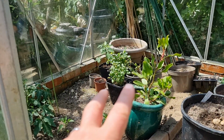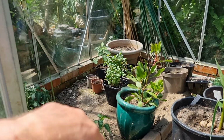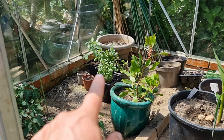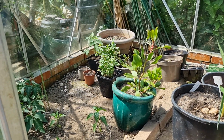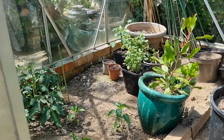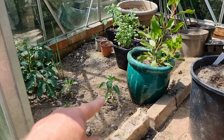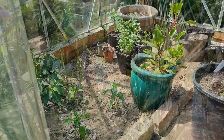Well, the greenhouse has not yet been cleared, although I did move some of the pots around, so it does look a little bit different. But I just want to let these stay for another week before I start bringing those out, because I just don't feel it. You know when you don't feel it. Although I might put in some more peppers later today, because they're just not coping in their little pots anymore. They keep drying out too quick, so they really do need to get into the ground.